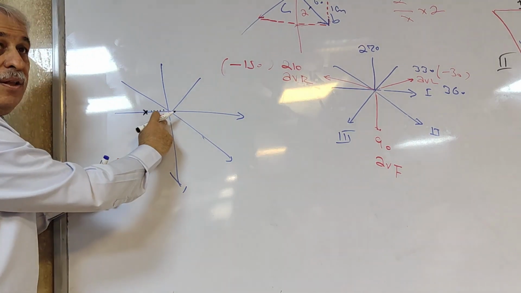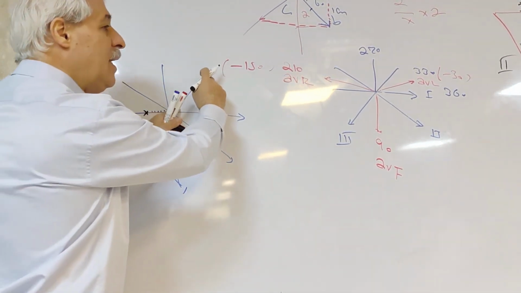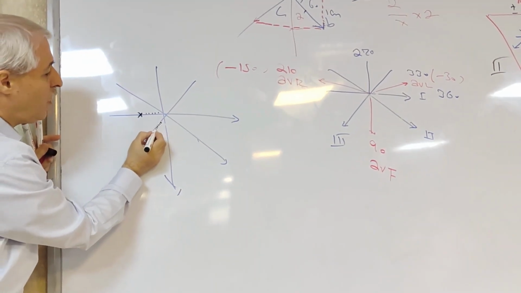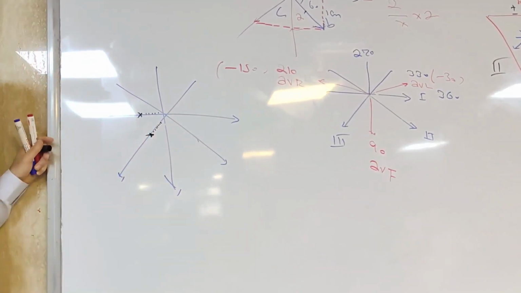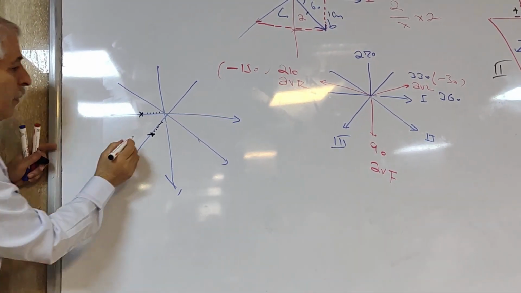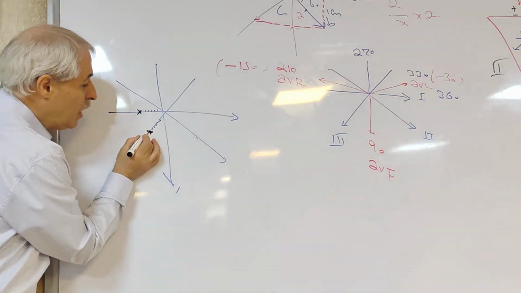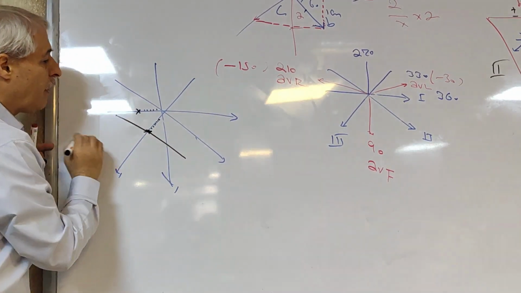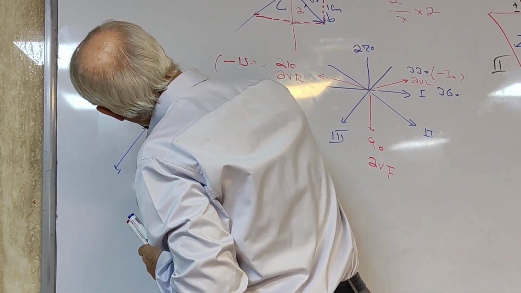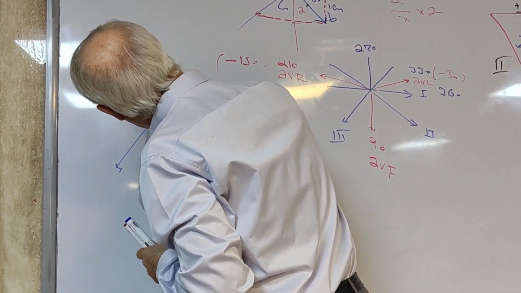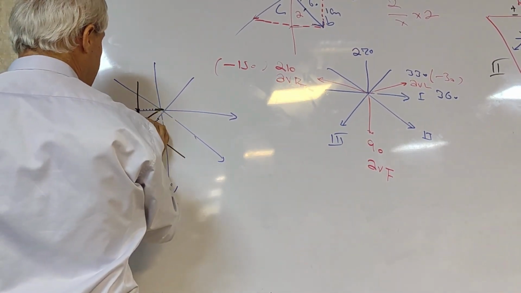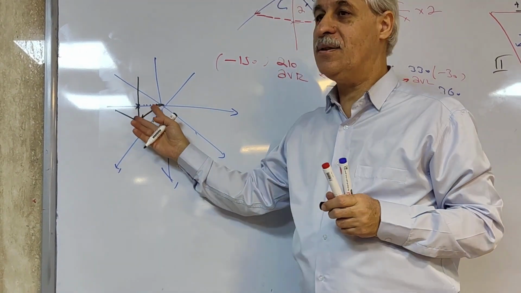Plus 8. This is the positive end of limb lead 3. This is the negative. How much? Plus 8. 1, 2, 3, 4, 5, 6, 7, 8. This is 8. There are 2 points. Make a perpendicular line to limb lead 3. Here, make a perpendicular line to limb lead 1, and the intersection of these is the mean QRS vector.